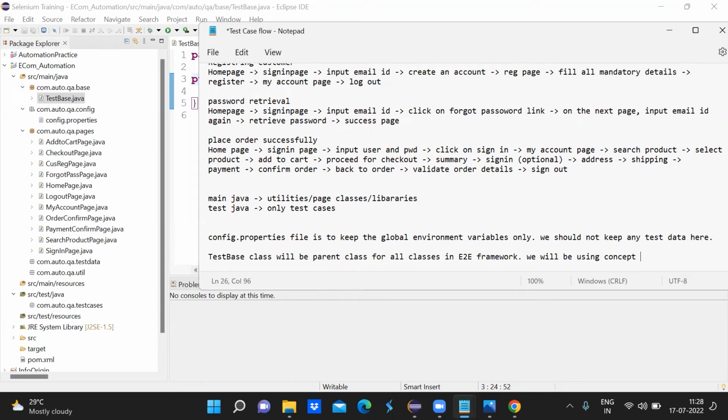We will be using the inheritance concept here.